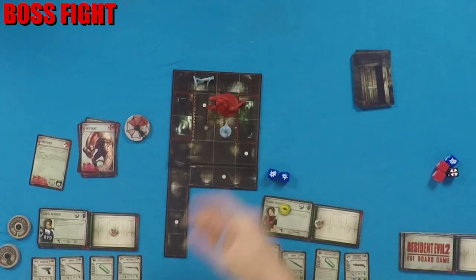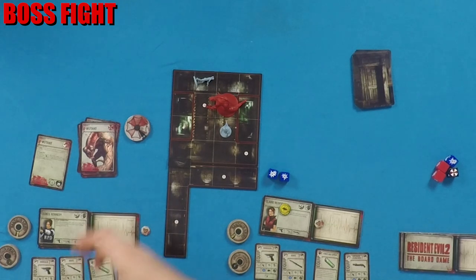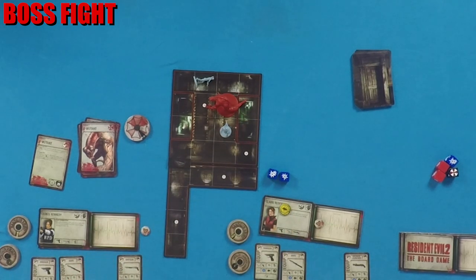The only thing that's worth noting other than that, if someone's knocked unconscious, i.e. because their tracker's dropped off of their chart here, you can resurrect them with a first aid spray. But even if you don't have any first aid sprays left, unlike in the main body of the game, characters knocked unconscious on a boss tile are not going to end the game.